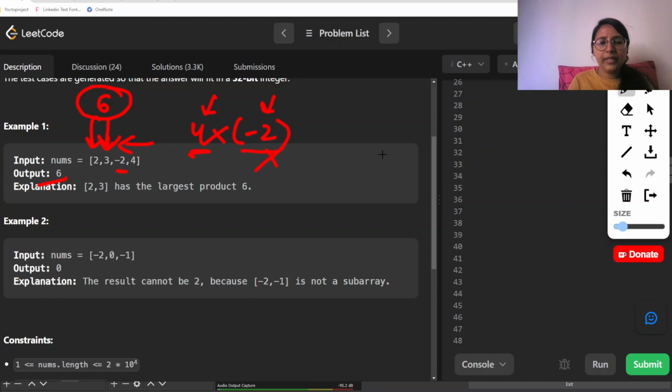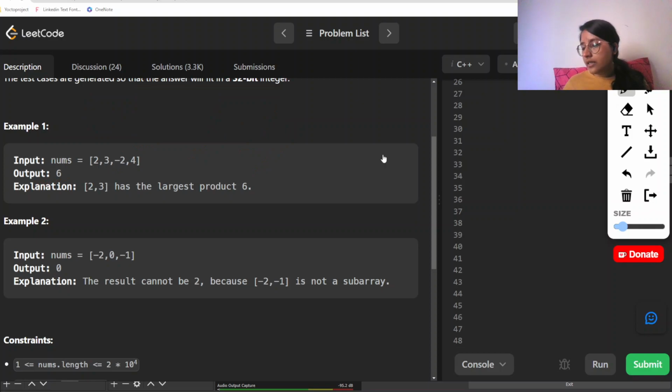Any way around, we will be getting our answer in that way. When there are an even number of negatives, then we will be getting our answer. Or if there are an odd number of negatives, then also we will be getting our answer in either of the for loops which we will be using, means either from the backward direction towards the forward direction or from the forward direction. So that's the whole scenario here.